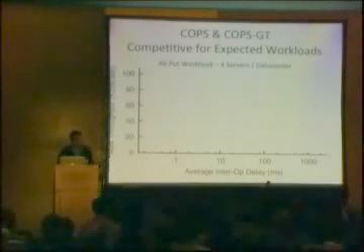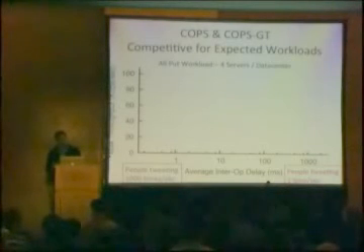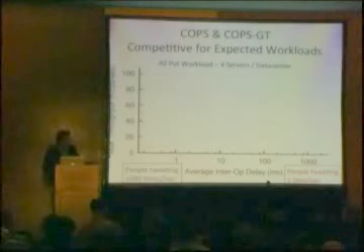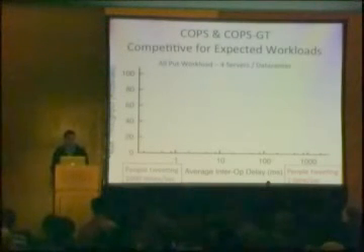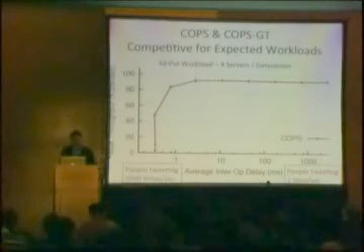The way that you should interpret this is that when we're on the left here, this is like our system being fully loaded by a relatively small number of people, each tweeting 1,000 times a second. And when we're on the far right of the graph, this is like the system being fully loaded by a much larger number of people, each tweeting about once a second. So let's take a look at the results for our normal system COPS. You see there's a minimum latency we can support, and then we quickly ramp up to our full throughput.